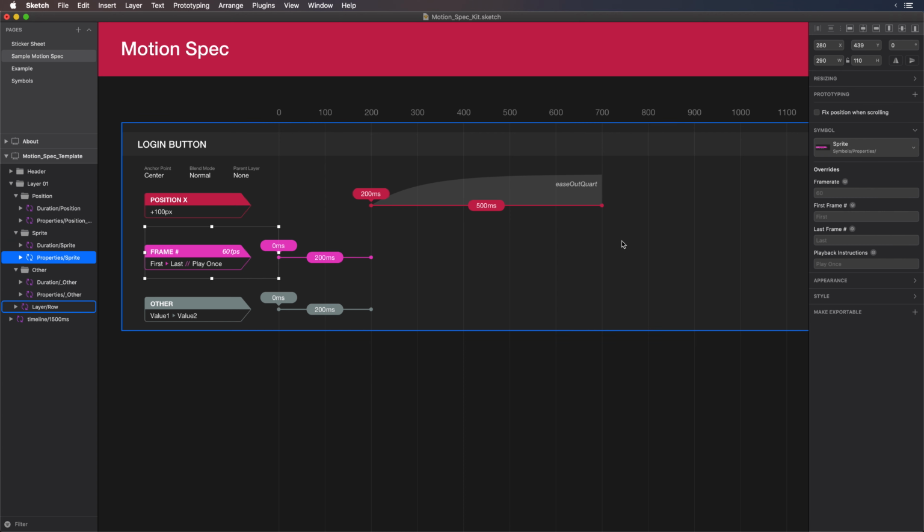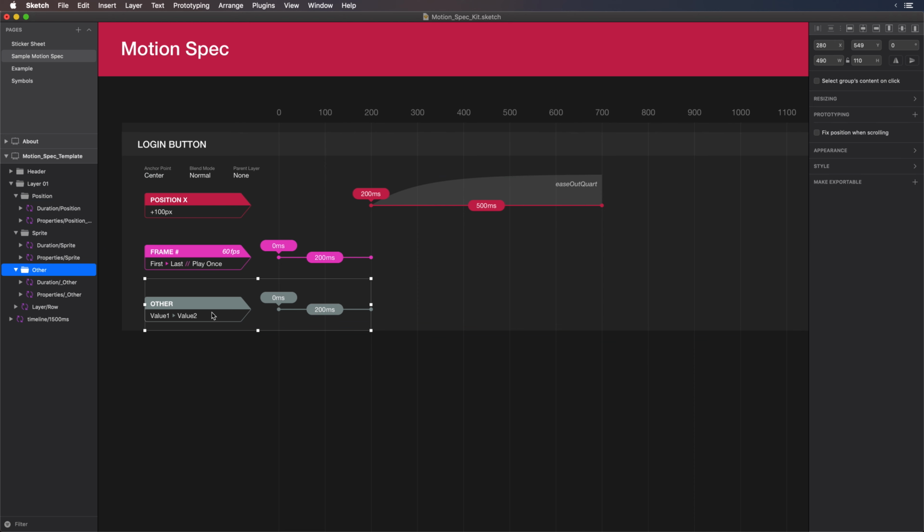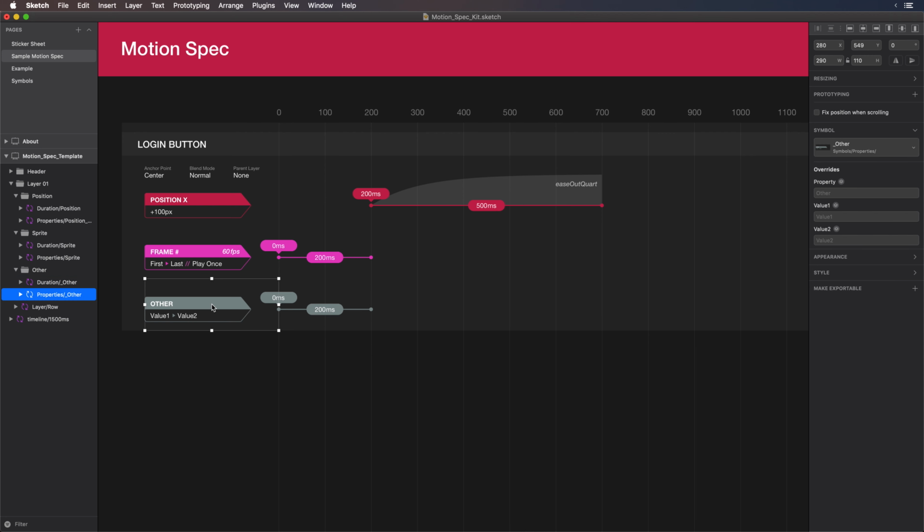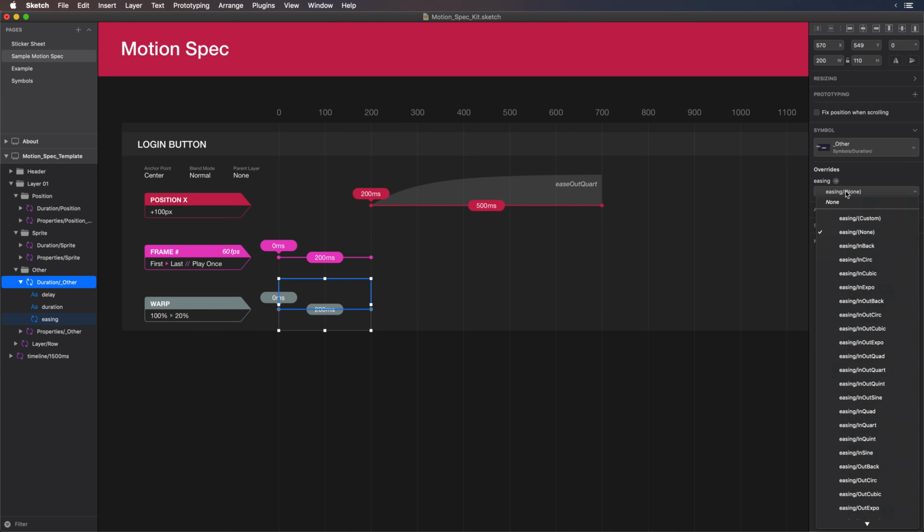So I'm just going to click in here. You can see you can edit all that information in the overrides. The timeline information is the same as what I just showed. And then this one, another option. In the example earlier, I showed that you could put a blur here, but you can name this whatever you want. Say you had some sort of warp effect that you had defined. You can type in warp, and then whatever values, maybe it's like 100% warp to 20% warp. And then you'll see that's how it shows up here. And then similarly, you can adjust the duration with some easing, of course.